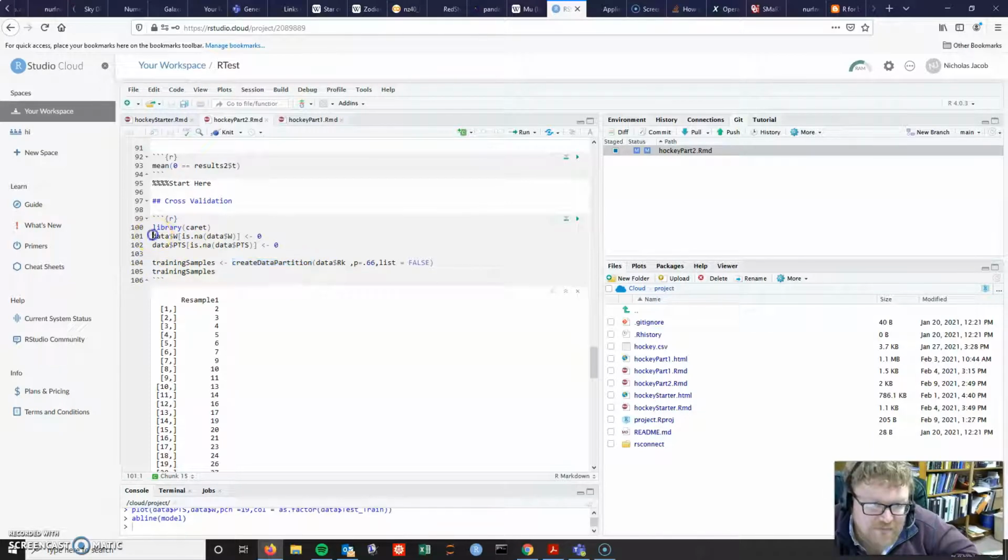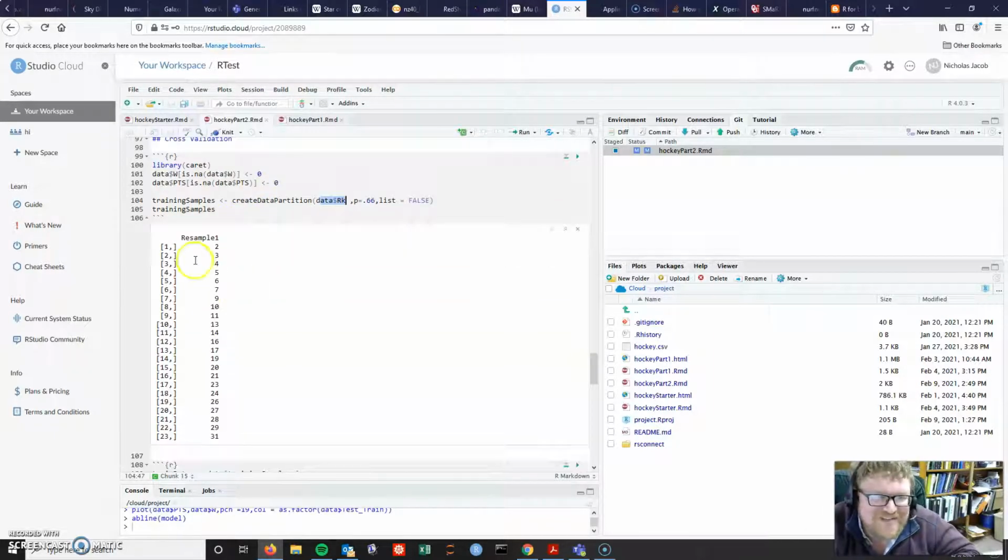I've done an assignment here. Remember that the team that had 0 points, the team that hadn't played a game yet? Well, I went ahead and since it had NAs there, I put them as zeros for points and wins because I thought it was important to have that in my data. I create a data partition then using the rank. The rank is just like a number that was assigned uniquely to every one of the teams. You might use ID here. You might use something that's pretty non-trivial, but I think it needed to be a number because I tried to use the field that was the team names, and that didn't work.